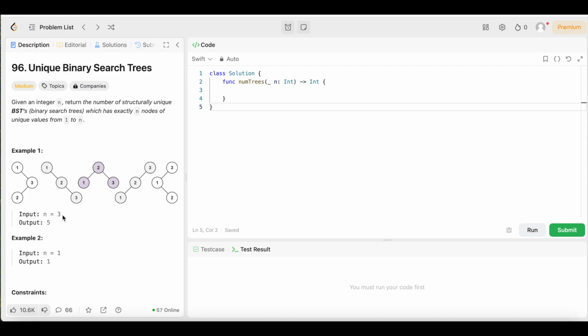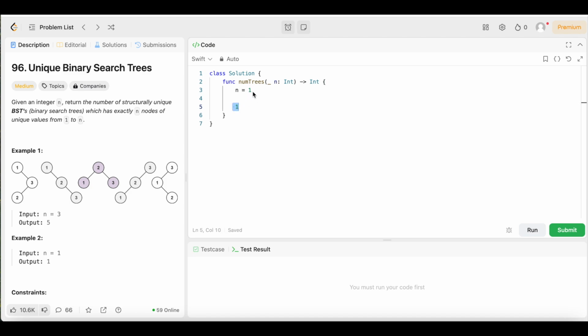Before we get to n equals 3, so we can understand what's being asked and how it works, let's do an example of n equals 1. If n equals 1, that will mean there would be only one node, which would be the root node, and there would be only one way to create a binary search tree, right? Because it'd be the root node and that'd be it. There would be no other nodes, and that's the only way we can create it.